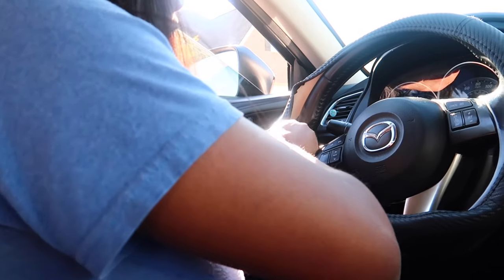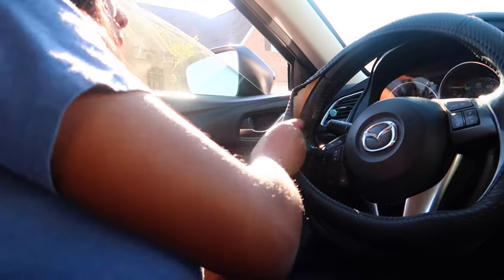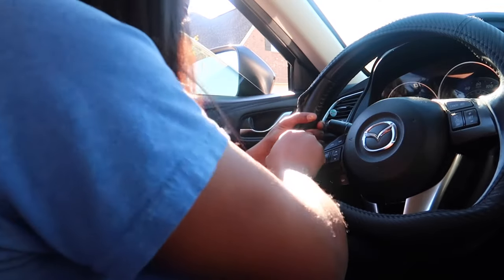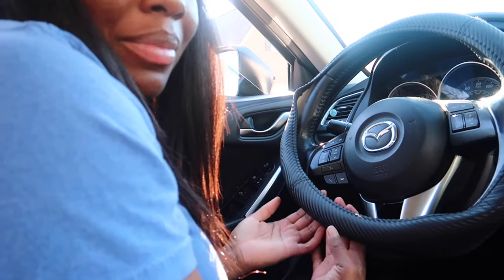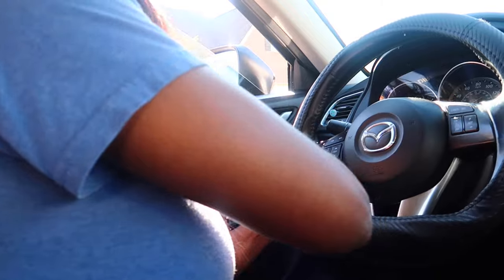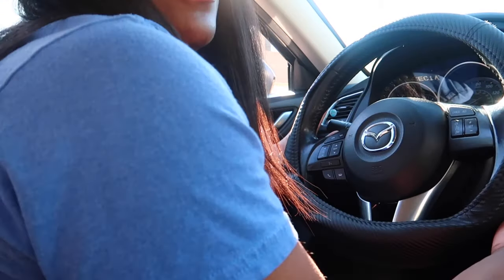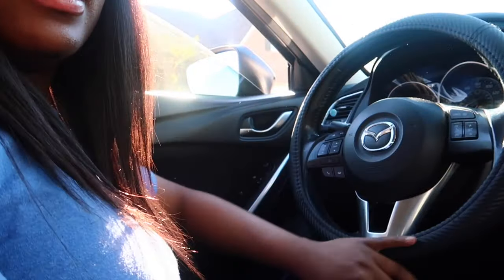I may not upload this video because the quality might be trash, but we'll see when I edit. I'm starting to sweat — should have had my wig off for this because this ain't nothing to play with. Almost there — just the bottom half left. The key for me is pulling these open so it can cuff around the steering wheel, and there we have it. We did it!